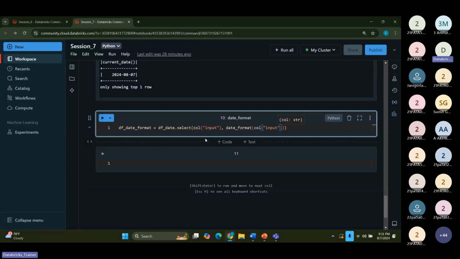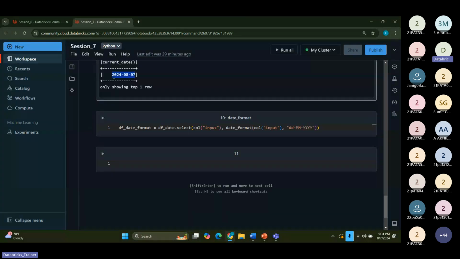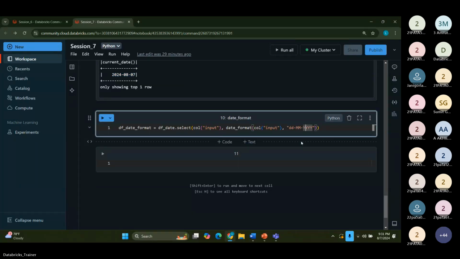We are formatting this particular column to a dd-MM-yyyy pattern, since the current date is in yyyy-MM-dd form, with an alias of formatted_date.